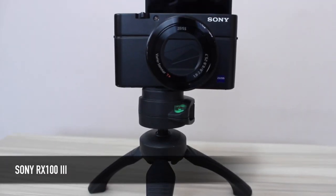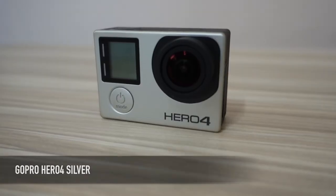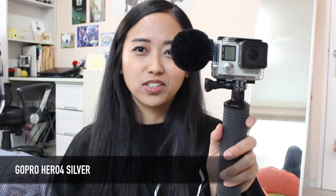The second camera I have is this small compact vlogging camera. I like to call it that when I'm out and about because it's easy to carry around, even put in your pocket. I use this the most after my DSLR. This is the Sony RX100 III. The third camera that I have — that I don't use as much these days but it's still very nice to have — is the GoPro Hero 4 Silver. And I also have my fourth camera, which is my iPhone 8. Some of the footage you see in my vlogs and videos was taken with my phone.